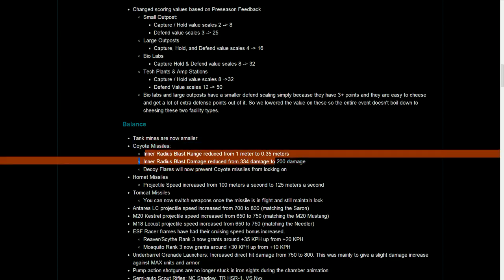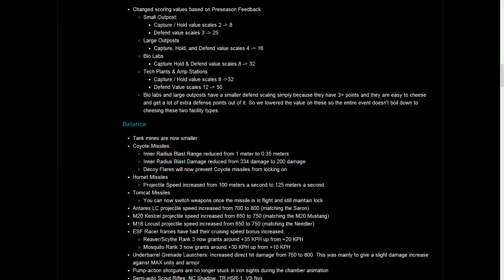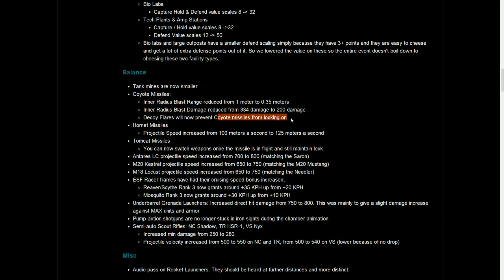So basically coyote missiles now do 134 less damage in the splash radius, and decoy flares will also prevent coyote missiles from locking on in the air. That's like a 3 or 4 second window where coyote missiles will not work on your aircraft. I think these are two really needed changes. Coyote missiles were pretty OP.